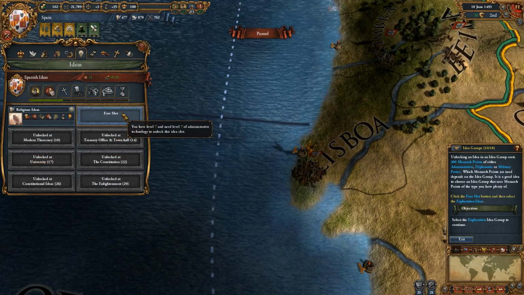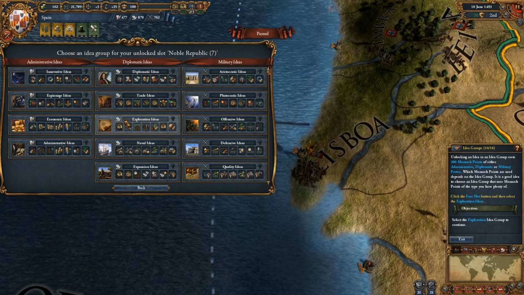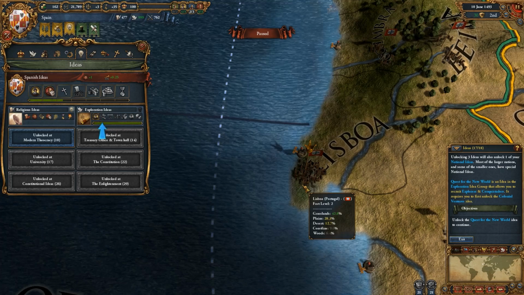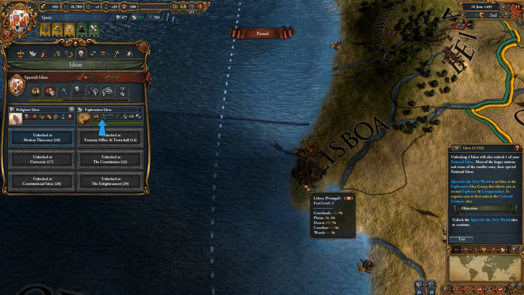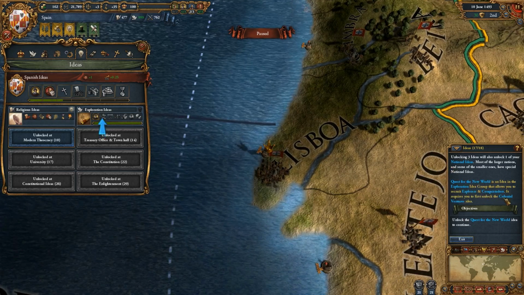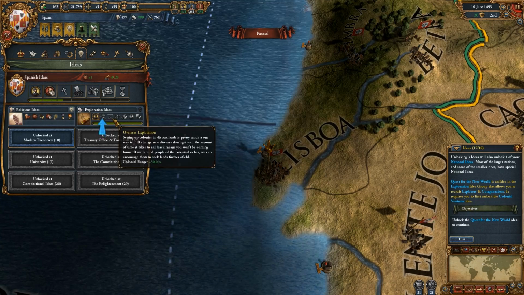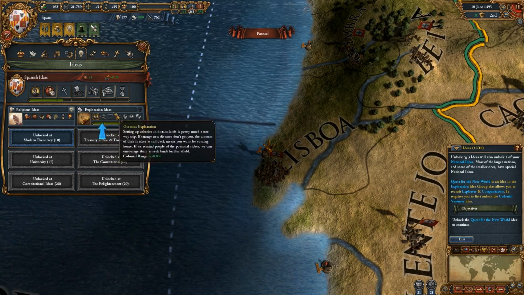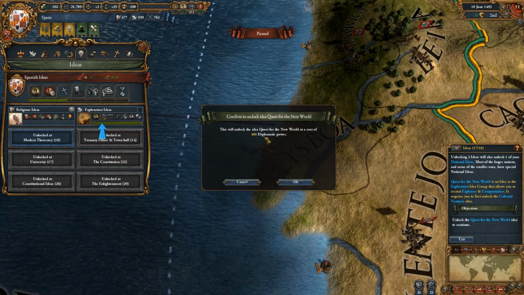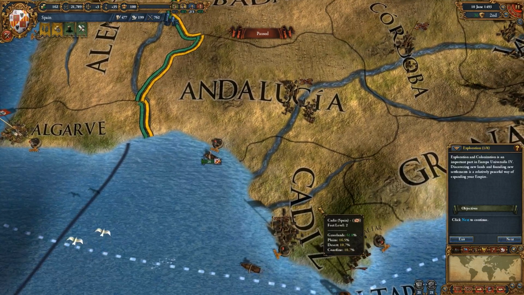Okay. So we can give ourselves a new idea. Whoa, and we want exploration apparently, according to the tutorial. So we'll pick that up. The quest for the new world. So this is going to unlock the quest for the new world. It is an exploration idea group that allows you to recruit explorers and conquistadors. So unlock the quest for the new world. Okay, and then okay. So now it's going to tell us about exploration.